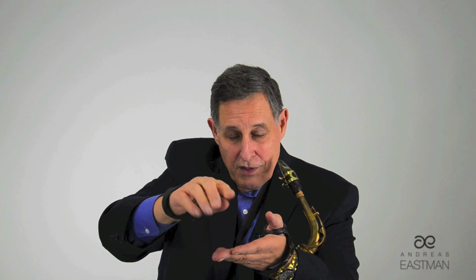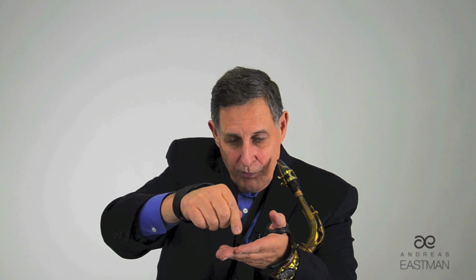Well, what's happening when you do that is the hammer on the piano that hits the string, the hammer moves very close to the string, and then you can go the rest of the way and get a very light beginning. The string in this case is the reed. The hammer is the tongue. And here's what Joe Allard taught me to do. He actually taught me to put the hammer or the tongue right on the reed and pull it away as I blow. Like that. That's how you start a note with no definition.